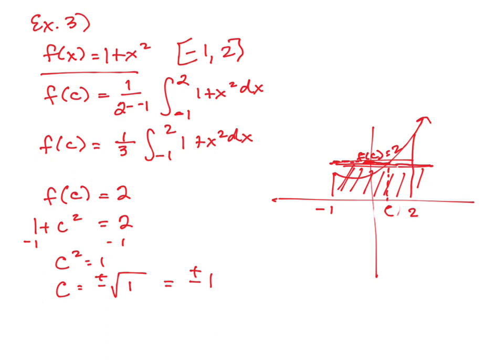Here comes your physics. Same guy, right? Newton is kind of the dude for both. So example 4 says average velocity. Show that the average velocity of a car over time interval t1 to t2 is the same as the average of its velocities during the trip. So now you're doing two things. We're finding the average value of the function, and we're finding the average velocity, and we're saying they may be the same thing.